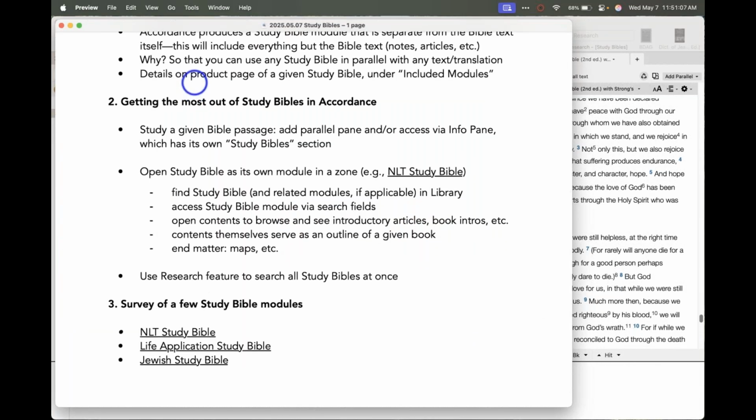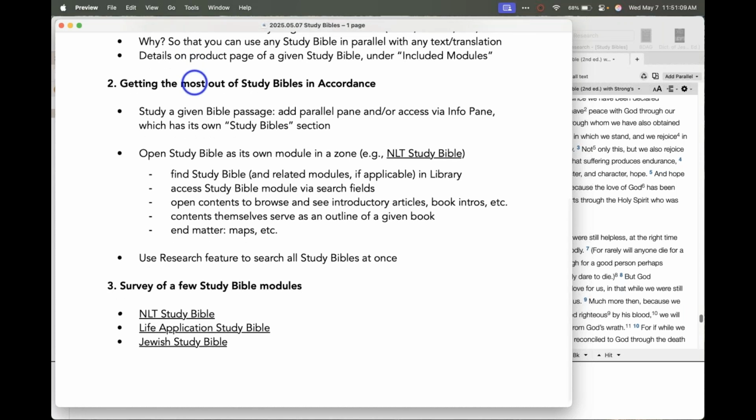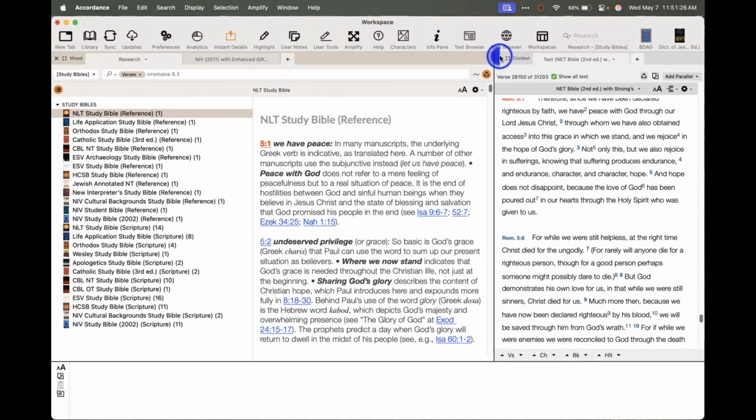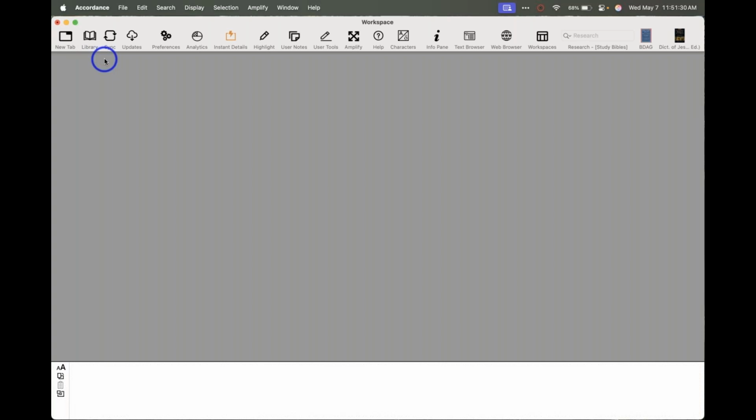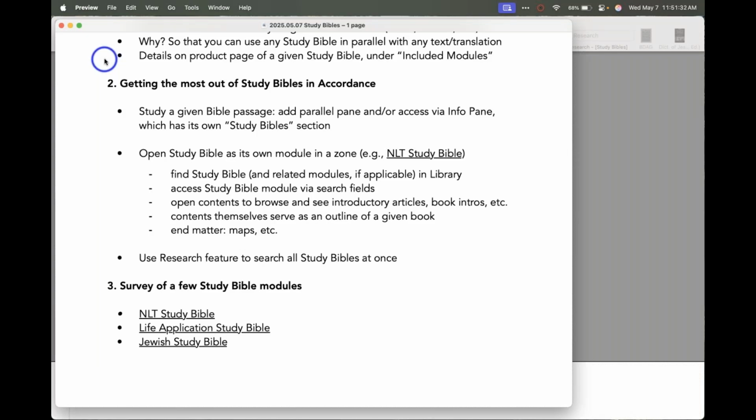All right, I'm going to stop there, and we'll spend the rest of the time. We've kind of gotten to know the New Living Translation Study Bible a little bit, but we'll spend the rest of the time on a couple other Study Bible modules. And I would love to, at any point, including now, if you've got questions about particular study Bibles, I'll do my best to answer them. I haven't used all of them, but I've used many of them. So if you've got comments or questions, I'd love to hear them.